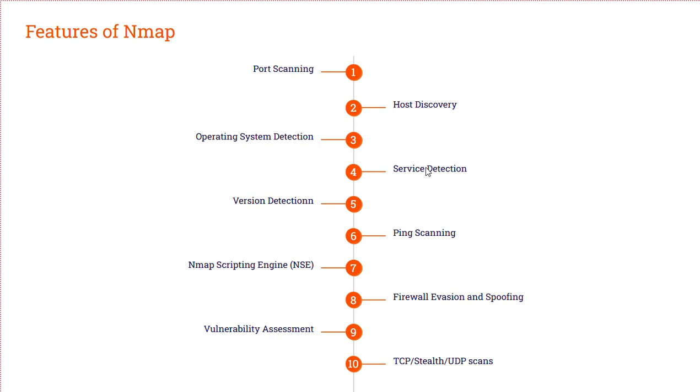So for example, you have a laptop using a network, and you want to narrow down the operating system running on that laptop. Let's say the laptop is running a Linux operating system. Nmap gives you suggestions: probably the system is running Linux version this at 98%, Linux version this at 90%, Linux version this at 80%. So it decreases till the least possible operating system this system is running. So you see how fun this is.